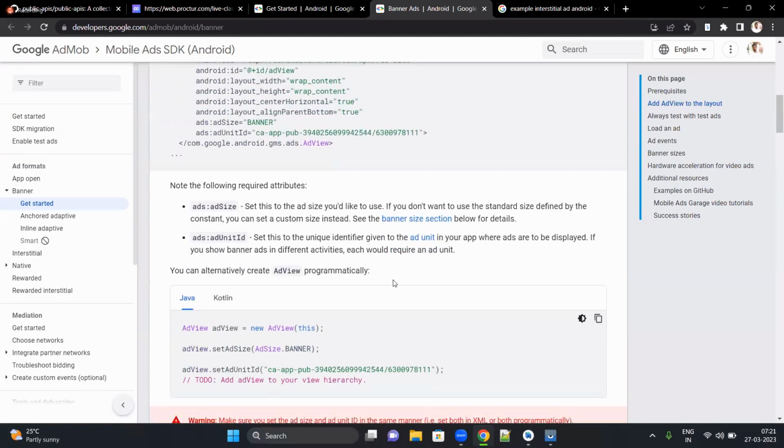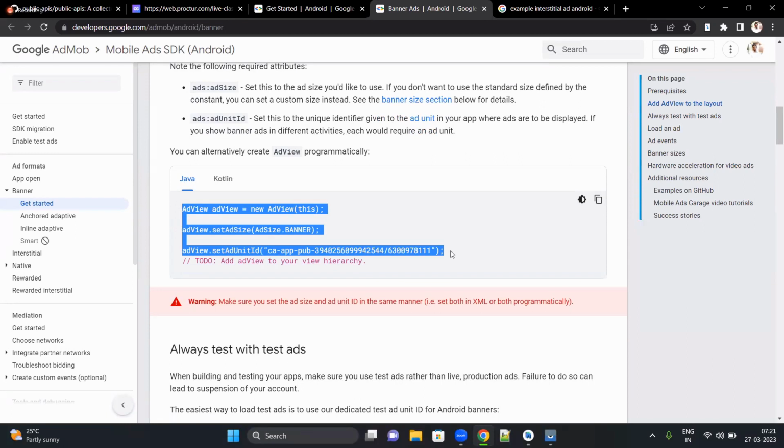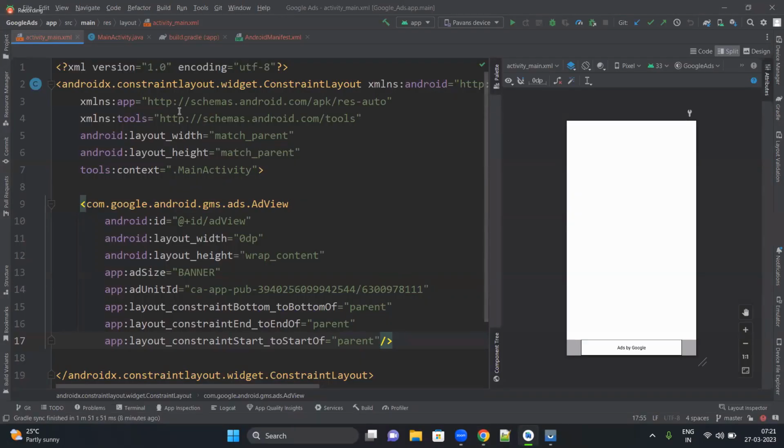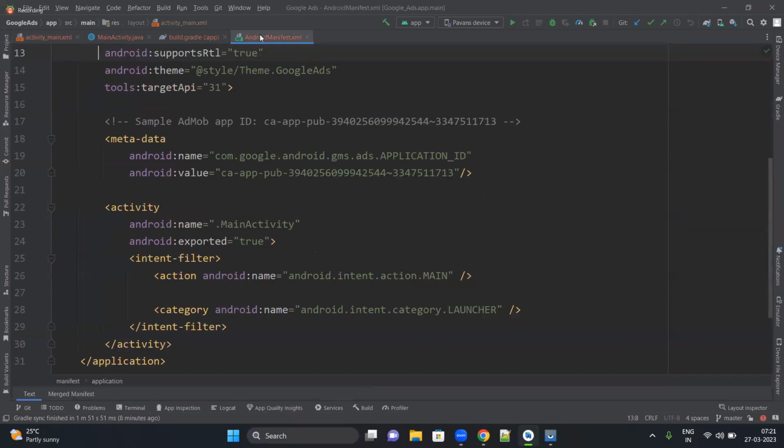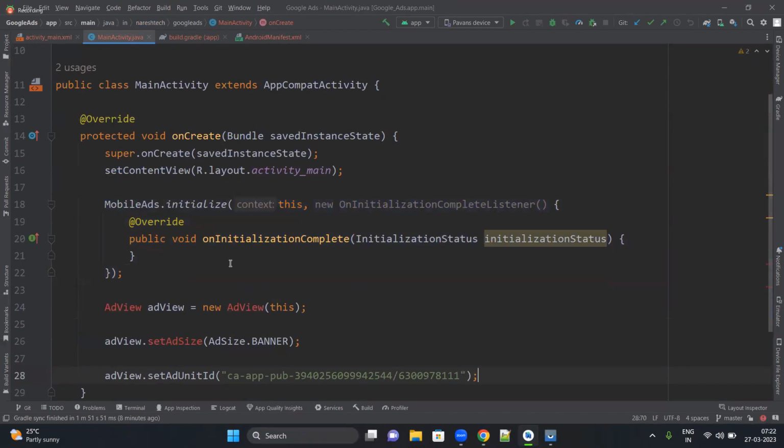Further following the documentation, you have got this code, right? You just have to copy this code. So the unit ID is a default unit ID that you see. So the same unit ID is being seen here. The same unit ID. Okay, the ID is different here. No problem. So you can simply add this.